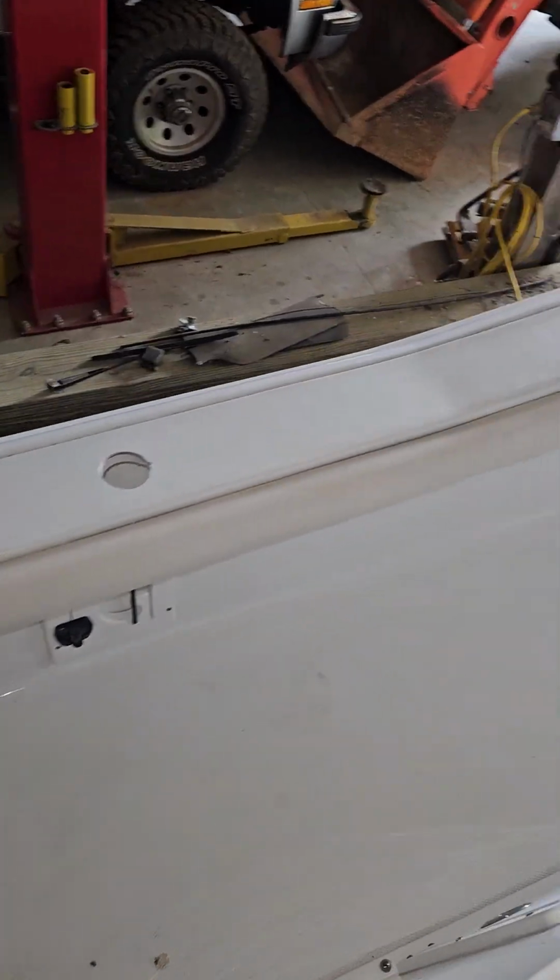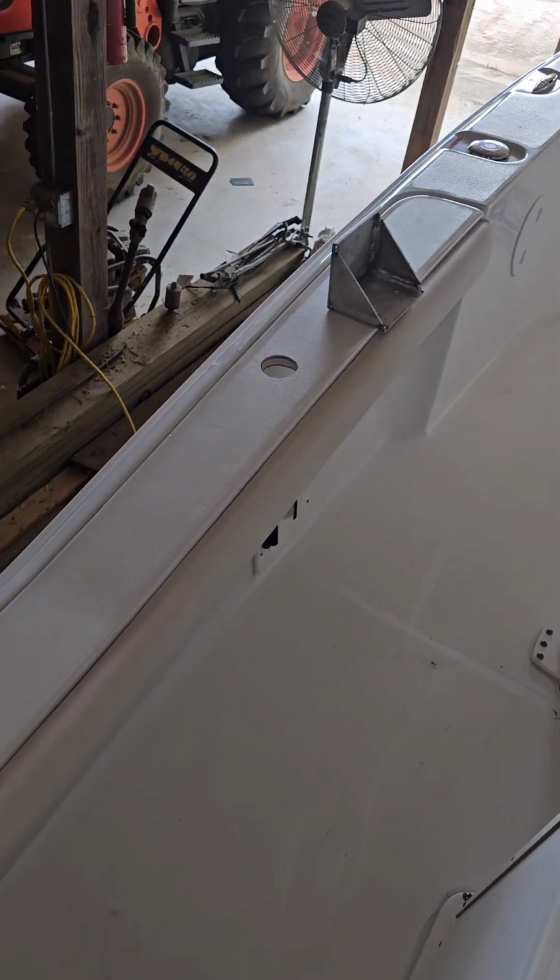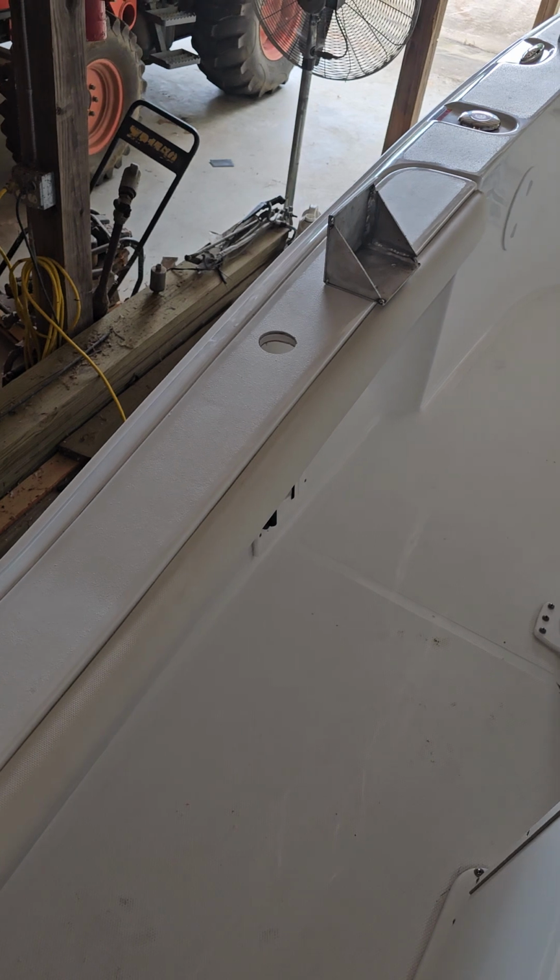And that's it. So if you're putting in new rod holders and you need a way to reinforce it, this is the way I found, and it didn't take a lot of time to do. And of course I'm gonna paint these once I get them all cut out, get the holes cut, and I'm gonna paint them up.